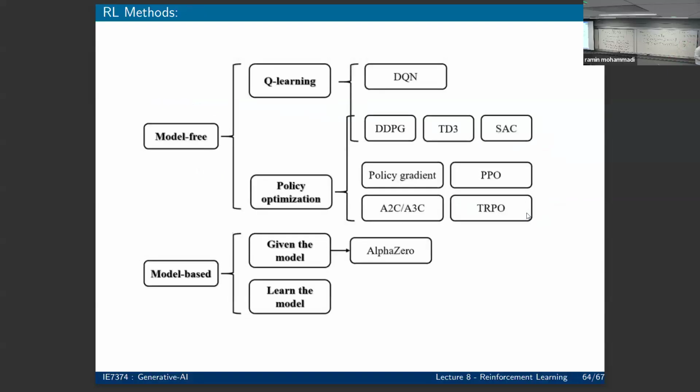All right. So now, just quickly, look at here. We have model free and we have model based. In model free, we had Q learning and the different versions of Q learning. Then we have policy optimization. The policy optimization, which is the next thing we're going to start today, is the type of reinforcement learning that focuses on optimizing the policy directly. The focus is on the policy.